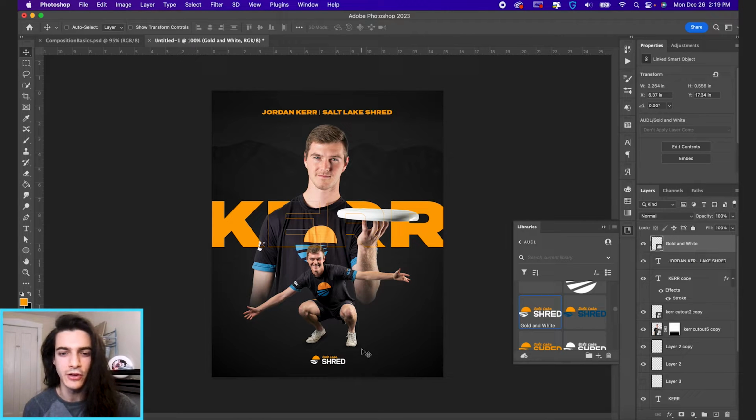Okay, this is a pretty common look you'll see with the logo, just kind of small and out of the way, but still in a central position. It can be good to have a bigger logo if you're really trying to draw attention to the team, but I feel good about these cutouts that we have, and you have like this featured Salt Lake Shred logo on both Jordan Kerr images. So the last thing we want to talk about is textures and overlays.